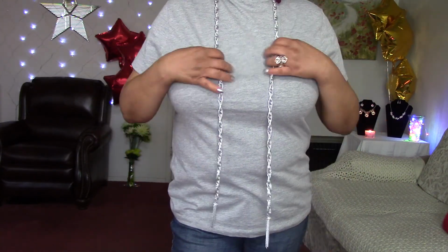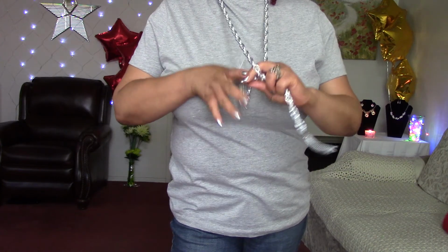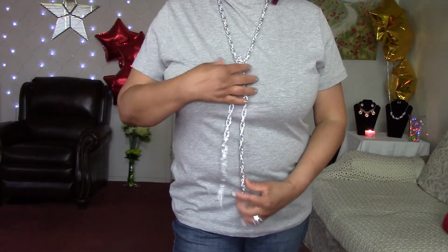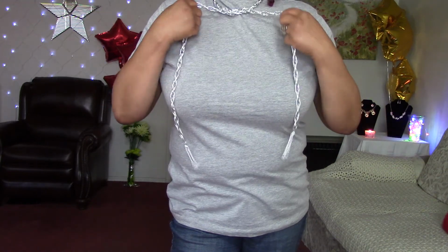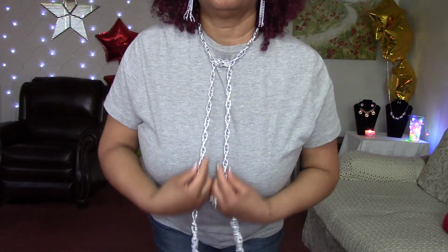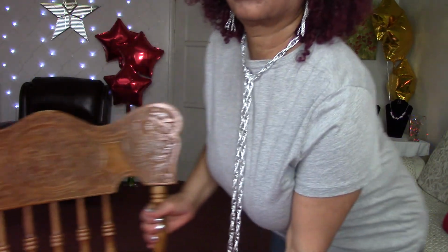The third way is that you're going to tie it in a knot, and you can wear your knot down below, or you can bring it all the way up high, close to your neck. Once you get way up there at the neck, you can make yet another knot and wear it just like that. Very, very beautiful. Very, very versatile.